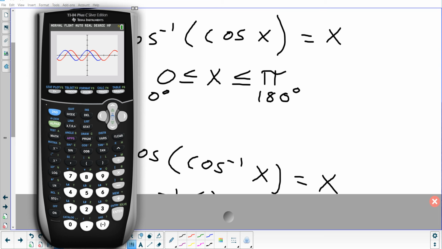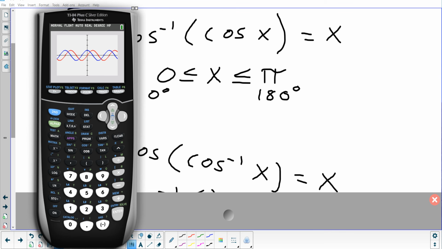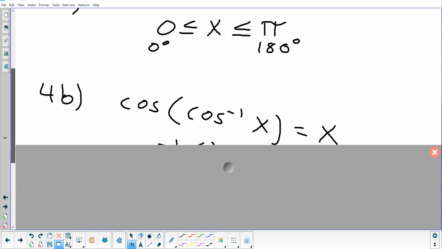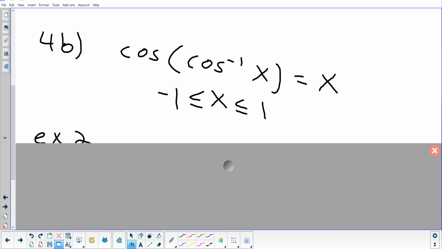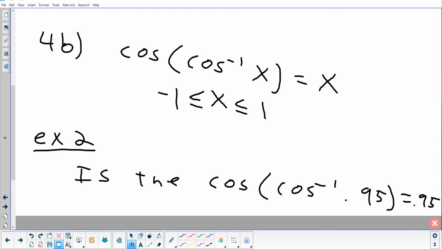How high and low does it look like that one goes? Yep. The same as sine. If you notice, it's what we call a horizontal shift. So cosine is a little bit to the left, but it still goes up and down the same amount. And that's where this negative 1 and 1 is coming from. All right, let's try a couple examples here.